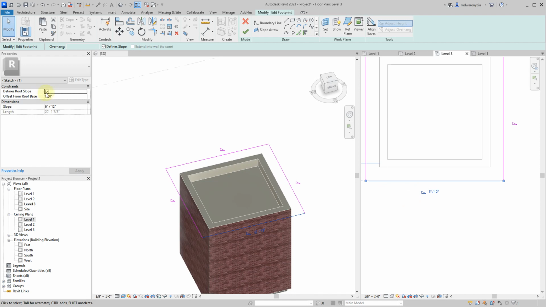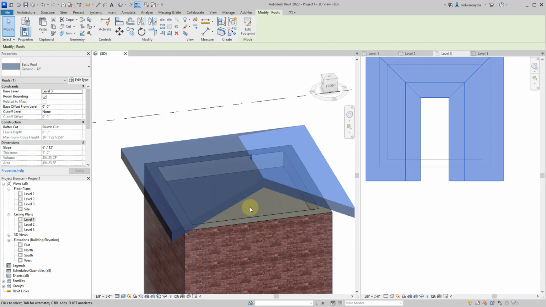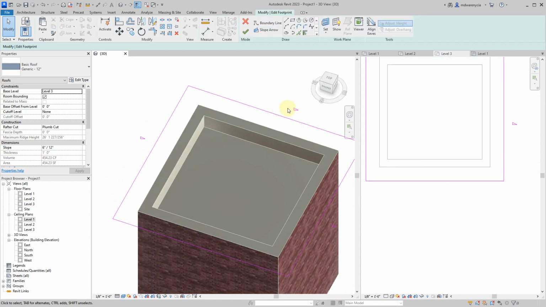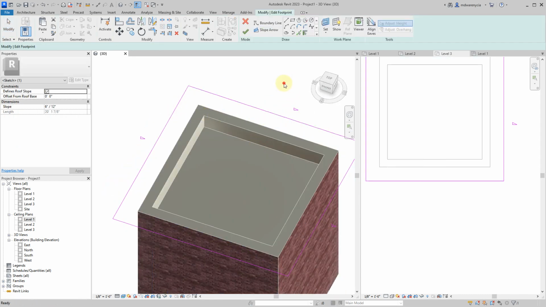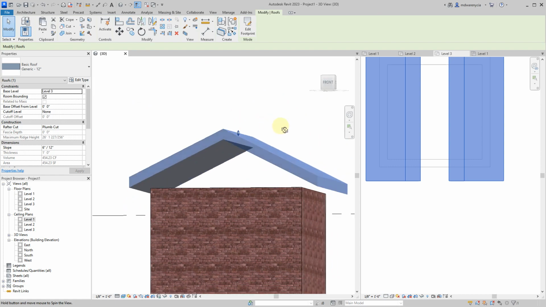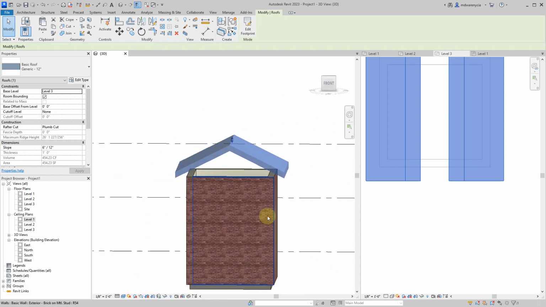So if I uncheck the define roof slope option, and then we hit the green check mark, you can see that this now no longer contributes a slope, it's just part of the roof itself. Alright, so we can go in there and modify this. I can uncheck this for these two sides, and now we have just a straight across two-face roof, right?